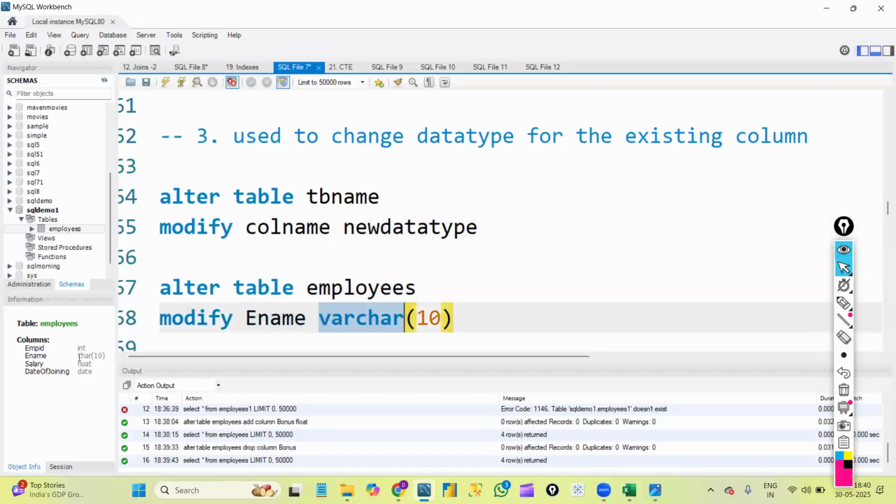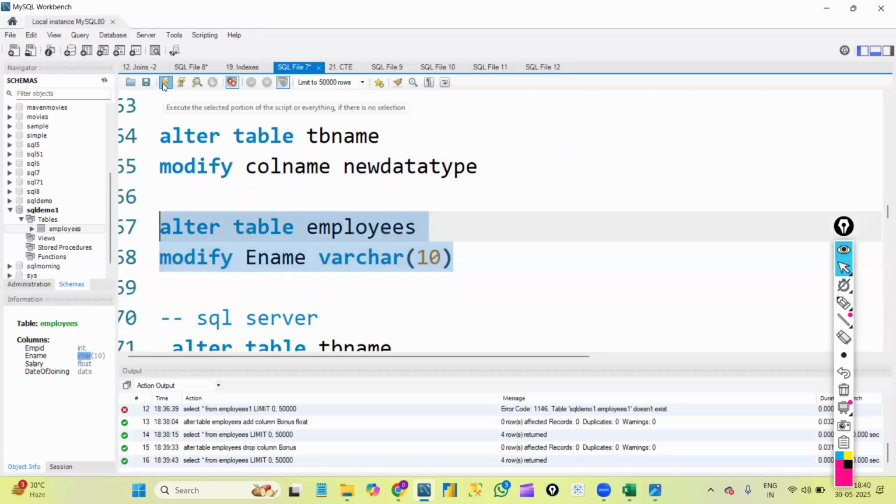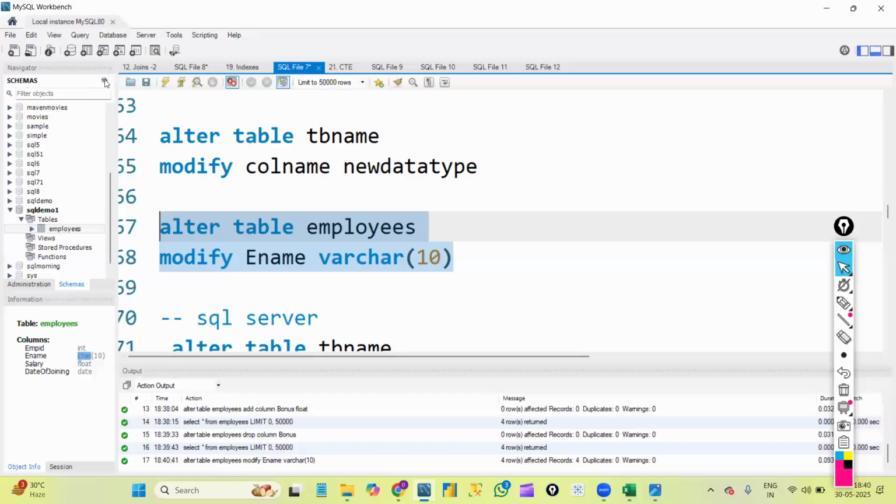Suppose previously we gave char here. We just now understood the difference between char and varchar. In char our memory is being wasted, so I wanted to change that to varchar. So I can give the new data type directly here. Then let's execute. It got executed. Let's refresh and check. Now we can see we got varchar, right? Like that, if I want to change the data type, I need to use alter only. Inside alter I need to use the modify keyword.